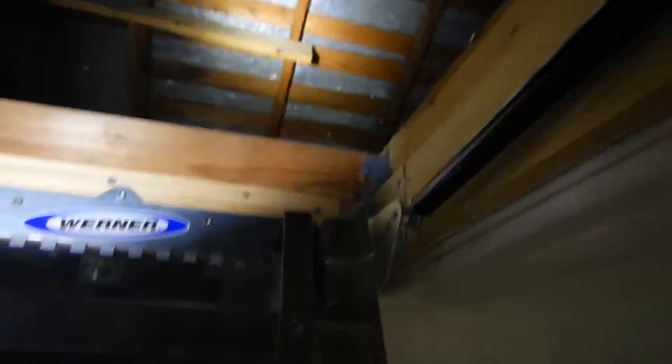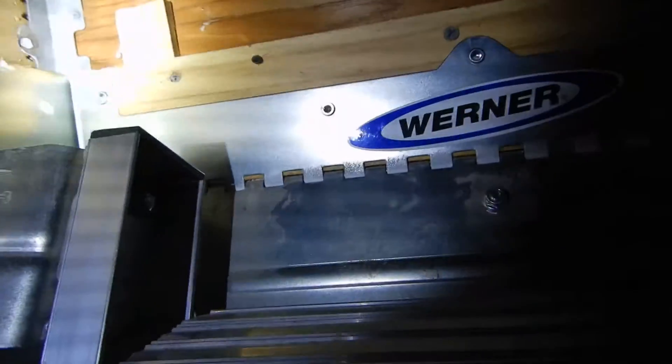Nails stay in place harder. Ever try to tear apart a tree house? You can't get that thing apart after those kids nail it together. So right here are framing brackets or hanger brackets in the corners — those are nails. The same type of nails should have been used here.